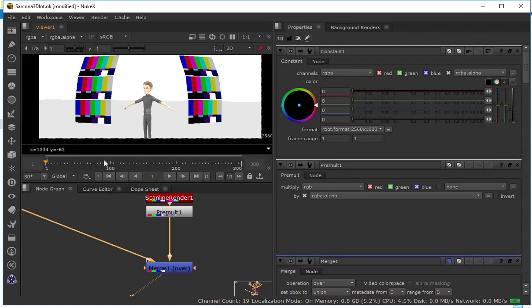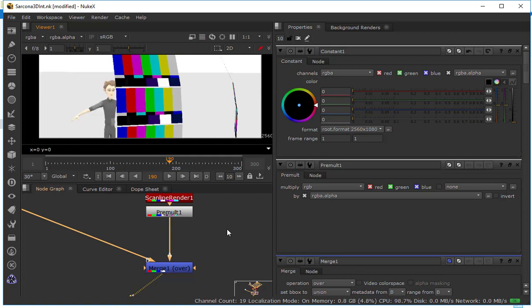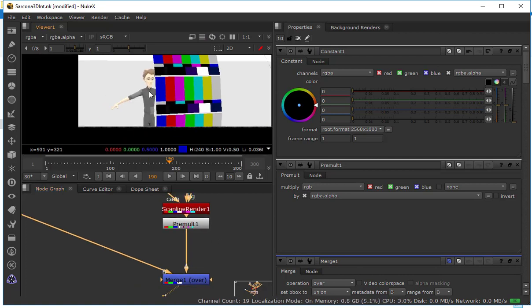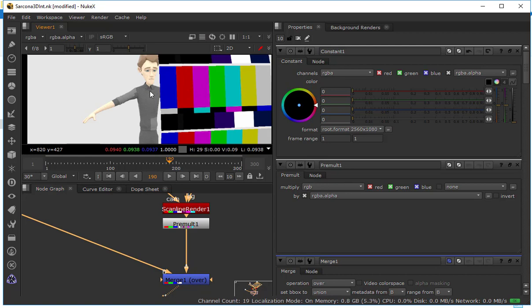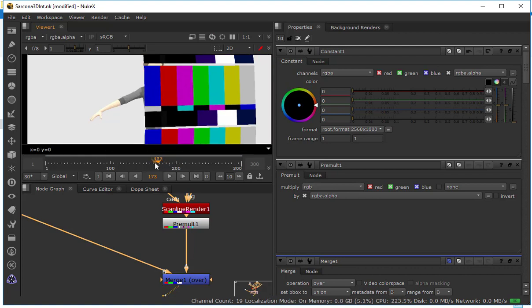Now this is where we're going to run into a little bit of trickiness. I'm going to go to, I think it's 190 is the frame. Okay, so Jerry is behind the screen. So part of our mission has been accomplished here. I want him behind the screens. That's one of the cool things about being able to do this. If I put this right here, you'll see definitely he's behind that, okay?